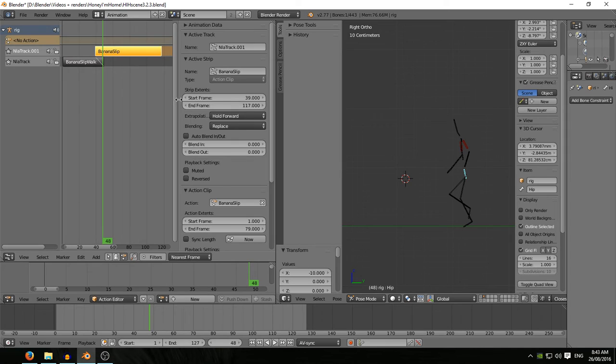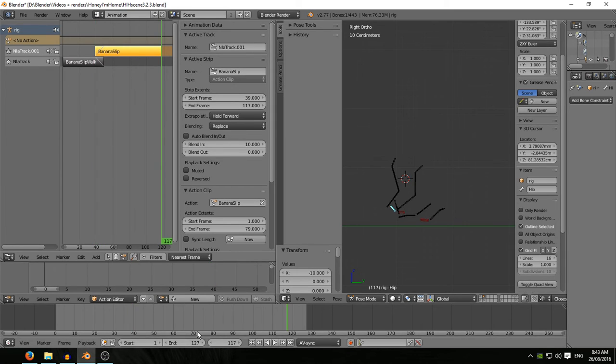And I'm changing the blend in range from 0 to 10 for banana slip. So this means the walk over the last 10 frames, the influence of it goes from 100% to 0, and for the first 10 frames of banana slip it goes from 0 to 100%.